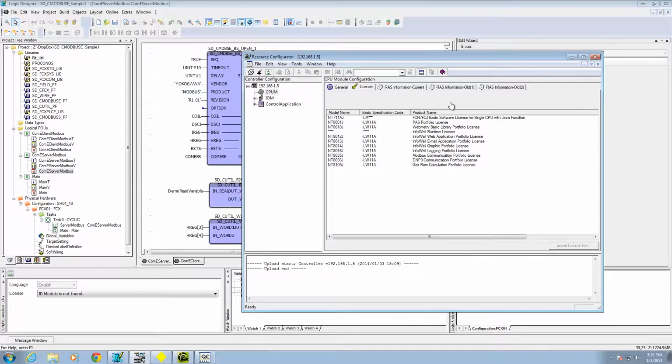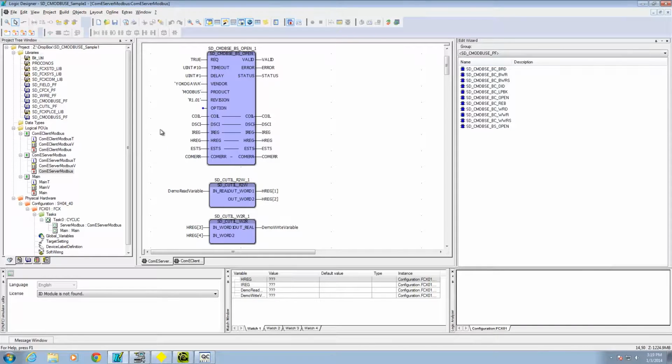So once you've verified that you have the Modbus communication portfolio, you're going to need to go into Logic Designer and do a little programming. But before you can really do the programming, you have to make sure that you've got a copy of the Modbus portfolios, the libraries, these little items over here. These come on the NT205 media, which is the application portfolio DVD. On the application portfolio DVD, there's a Modbus application portfolio. You have to make sure that that's been installed.